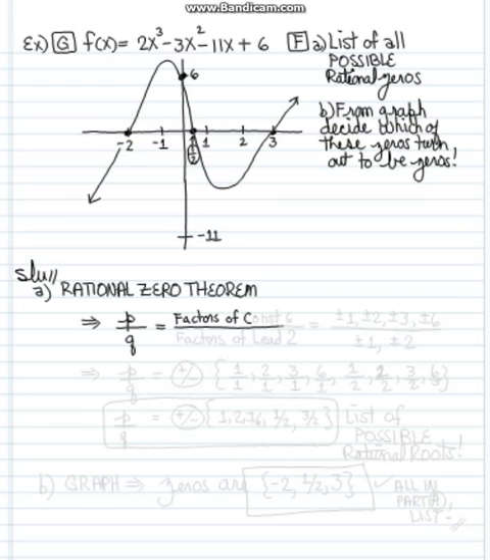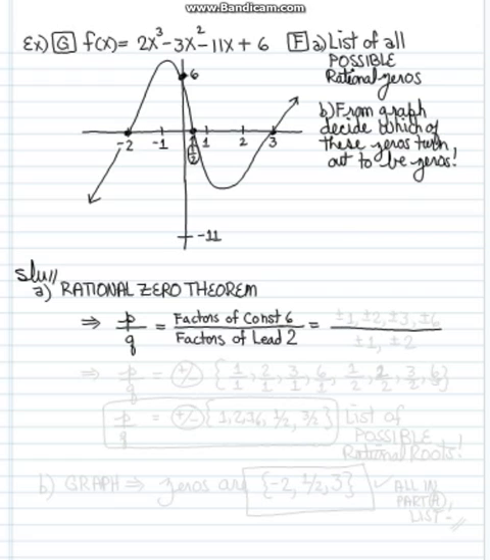So what is the constant coefficient? It's the number at the end. It's 6. And what is the lead coefficient in that polynomial f of x? It's the number multiplying the highest power of x. It's the number 2. So let's list the factors of 6 on the top and then list the factors of 2 on the bottom. Okay, so we've got the number 6 from the end. That was the constant coefficient.